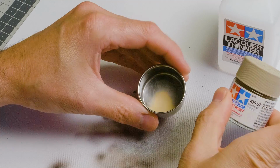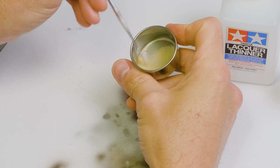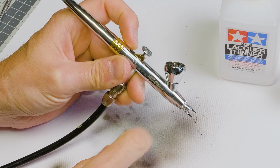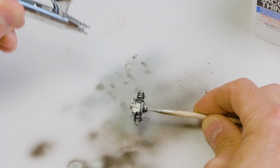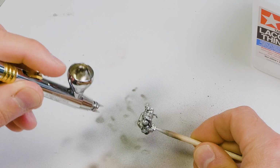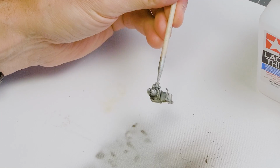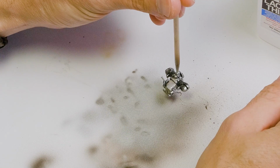The last step to complete this engine was the second step of dusting, using XF 57 buff from Tamiya, diluted at 90% and applied with the airbrush with an air pressure of 1.5 bar. The needle used was the 0.2. The engine location close to the ground makes it a part of the motorcycle which is obviously prone to dust and dirt. Here, with a highly diluted mixture, we can simulate a smooth layer of dust. Well, that's it for this engine section.